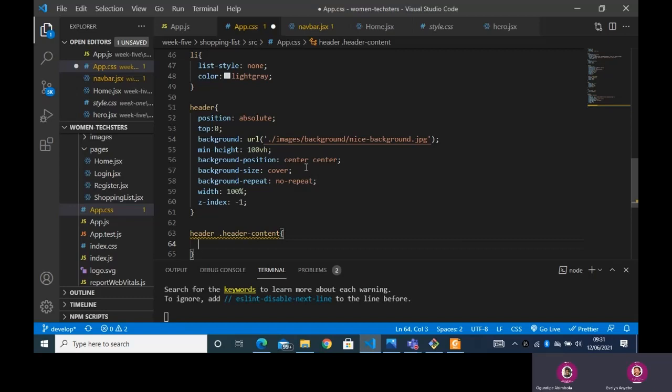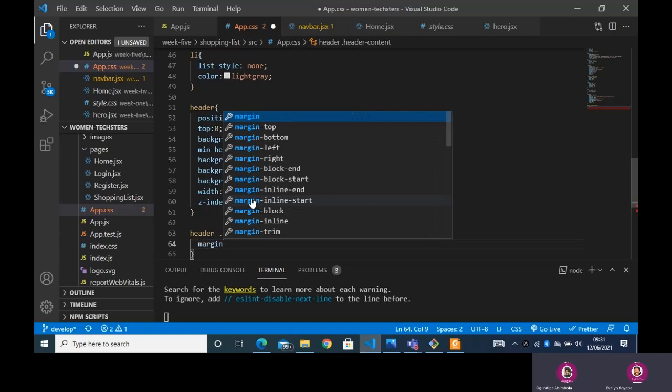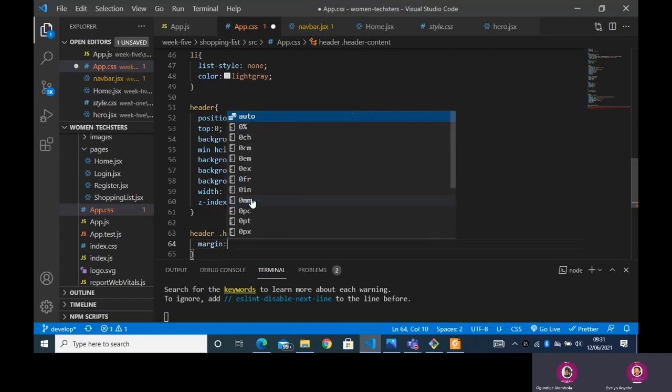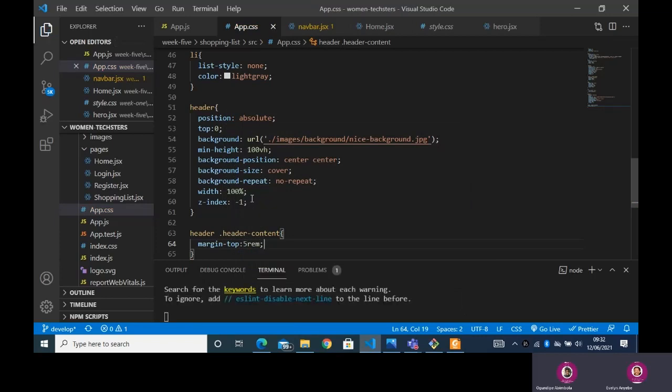What do I want to do here? All right, just say margin, right? Yes. Margin should be, we are talking about top, margin top. Margin top should be, let's give it 5 rem, right? So we do this like this.